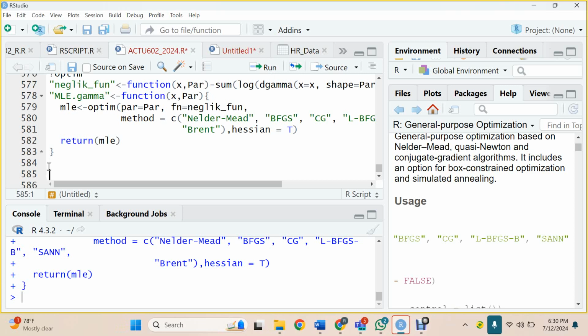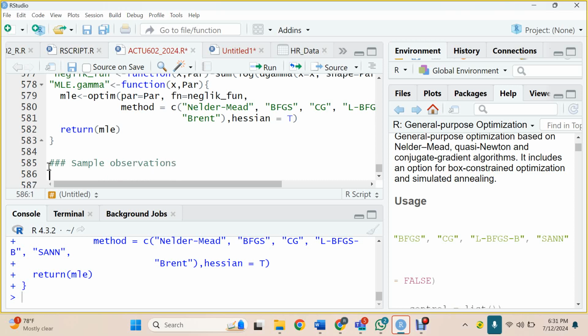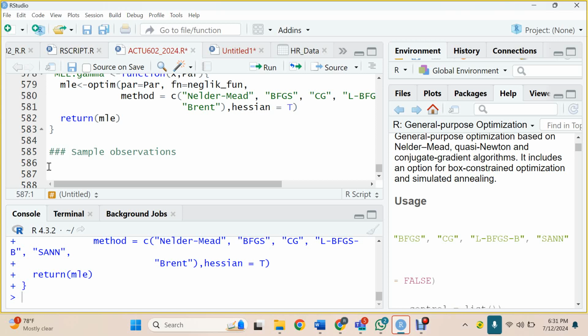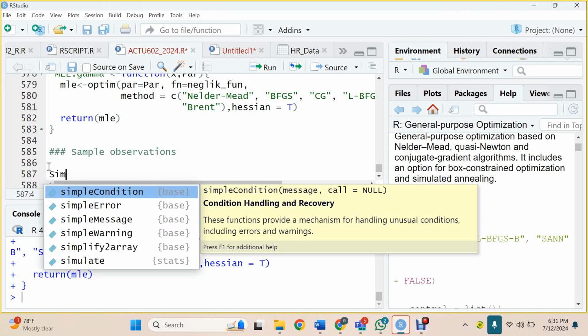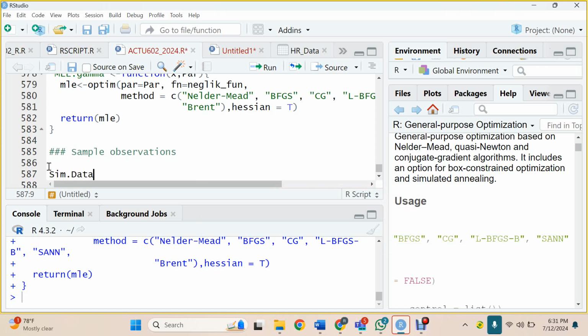So I can sample observations. How can I do that? Maybe I say sim.data. So I can generate some observations.